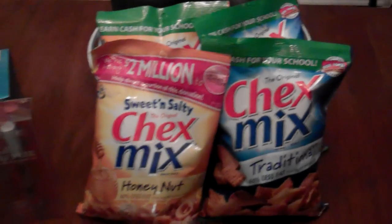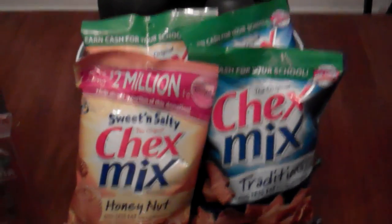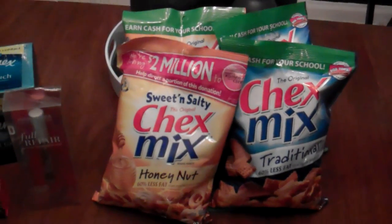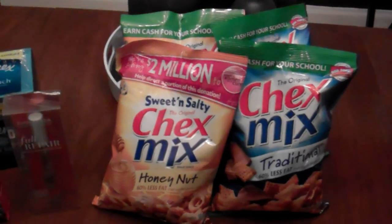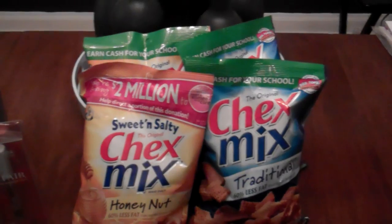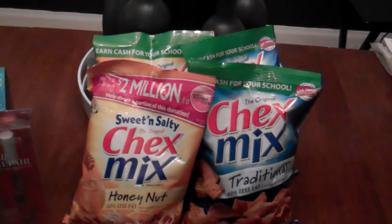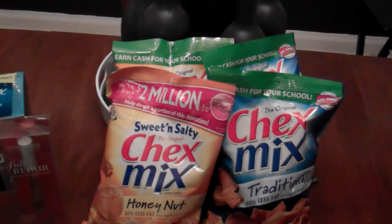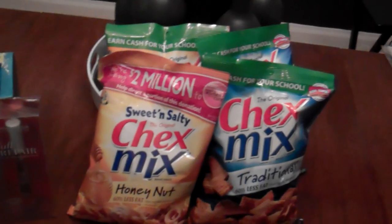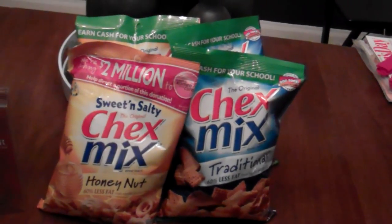So the Chex Mix is on sale this week, 4 for $6. But there is a Walgreens coupon in the January coupon booklet for $1 off of 4. You can find that booklet at the front of the store in my store and all the stores that I have in my area. Those booklets are by where they have the baskets for shopping. So that's $1 off, so that brings it down to $5 for 4. A good deal right there.